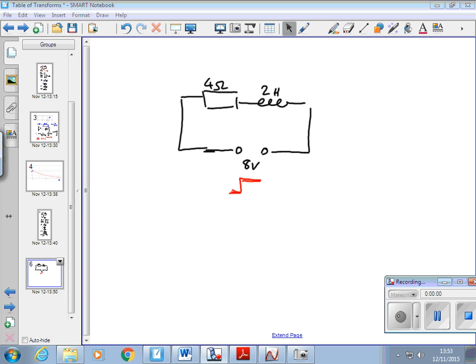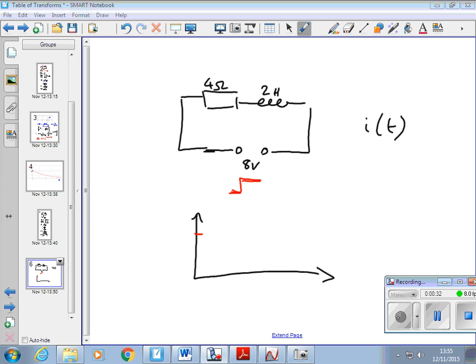So let's look at this circuit. Same start point. I want to come up with a model for the current, the flow of current the instant I turn up that step voltage. It's going to end up with a steady state, is it not? Is this circuit, when I turn on this step voltage of 8 volts, going to reach a steady state current? And what will the value of that current be?